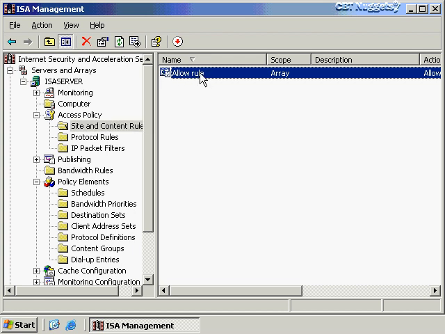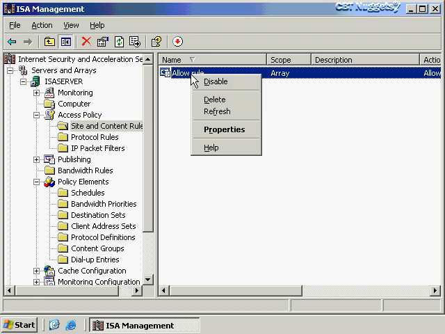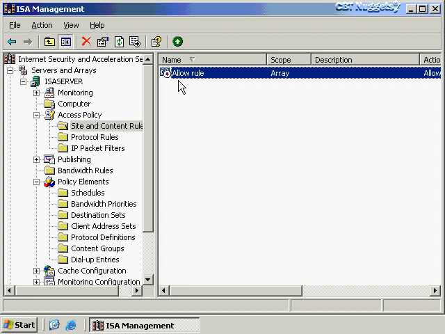But this, in my opinion, is kind of the fishnet style of security. If you want to allow everything and then start denying from there, then you're just trying to catch the big fish. If you want to use that iron wall security and just allow certain items through and deny everything else, I'd recommend right-clicking on this and hitting disable. Notice you don't have to delete it. You can just disable it to not take effect until you enable that rule. So that's your way to get around that rule.